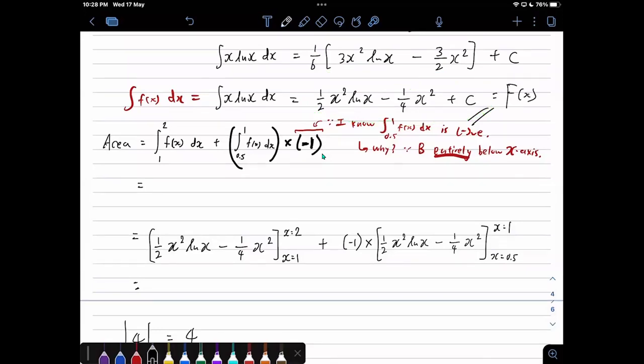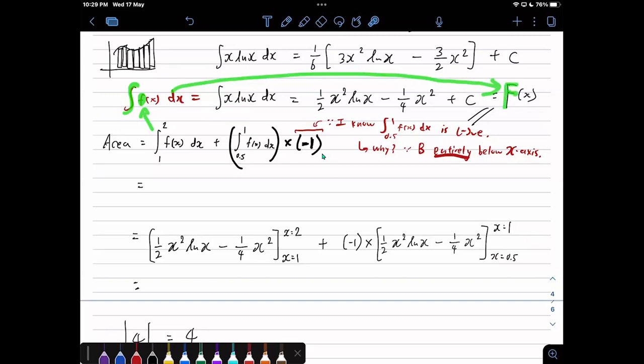Okay? You know how integration gives you the area under a curve, right? So here, essentially what you're doing is you're taking many small rectangular strips. If you remember that lesson when I mentioned this, I showed you the decimals, all these rectangular strips. What you're essentially doing is you're taking all the small little rectangular strips and adding it up to get a big shape, right? So that's why this notation makes sense. You integrate means you add up a bunch of little small things, which is the lowercase f. You eventually get a very big thing, which is a capital F. Capital F is bigger than little f, right?